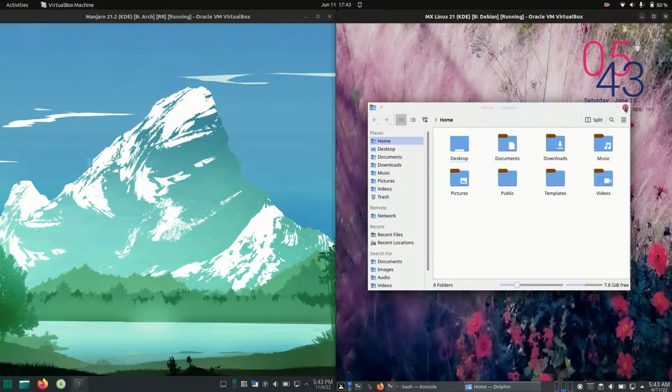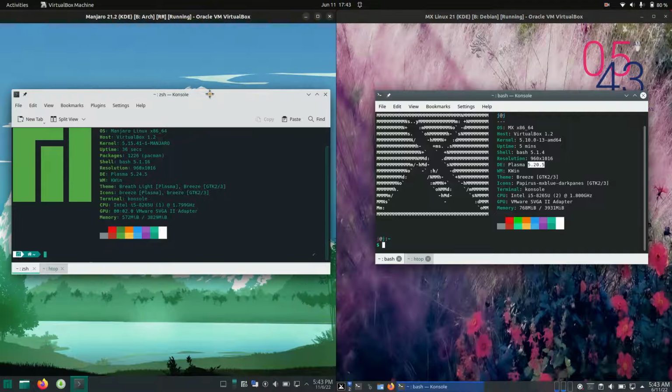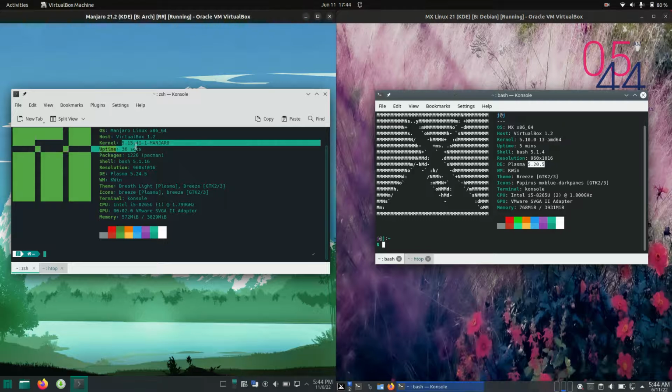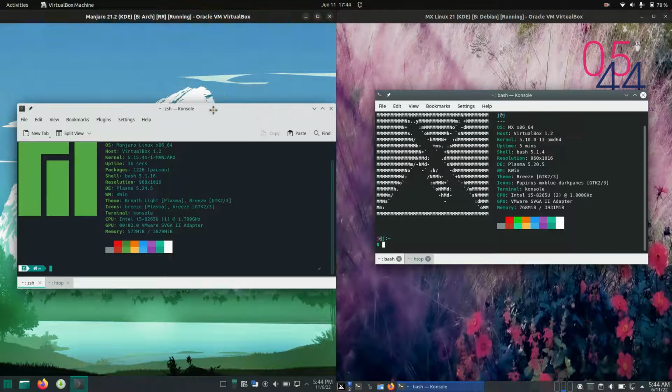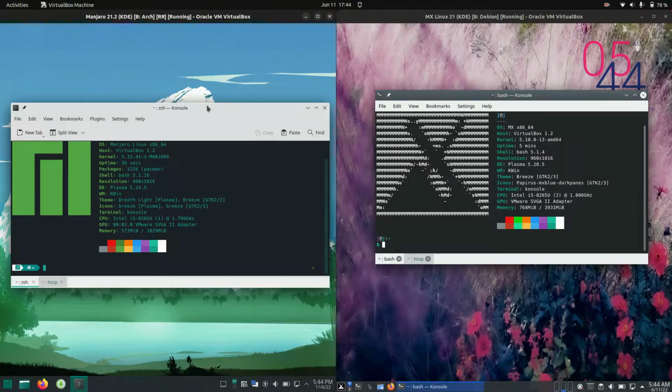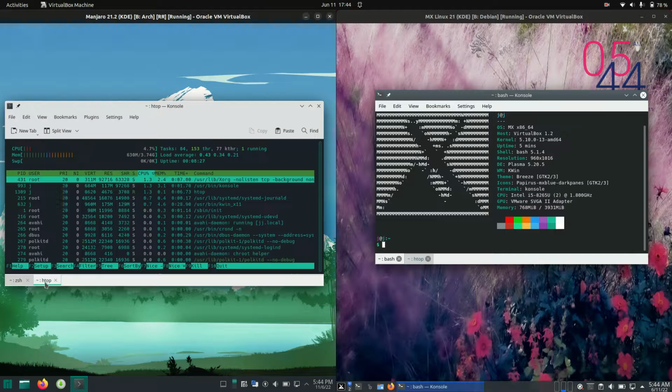Let's have a look at the back end just for a moment and see what's happening here. So there will be some differences. Manjaro, based on Arch, is a little bit more bleeding edge than anything Debian based. So you've got the 5.15 kernel, about 5 iterations more than the Debian based 5.10 kernel. So you're going to support later and greater hardware, just in a nutshell, and better feature sets. But for day-to-day usage, web browsing, that sort of thing, you probably won't notice anyway, to be honest.